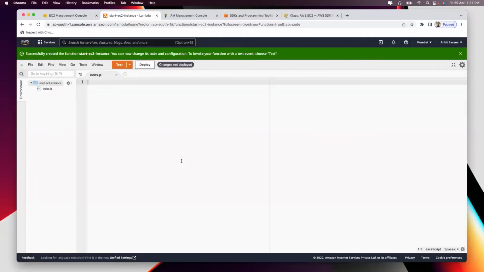Now the only thing left is to go ahead and create my code. Let's just think of a use case. Let's say if my instance is stopped, it will first send me an email telling that the instance has stopped. Lambda will try to automatically start the instance. After that, it is going to start the instance. After that, it is going to give me the notification that the EC2 instance has successfully started. So it's going to be based on 3 steps. A, send the notification. B, start the instance. And C, send me the notification again telling that the instance was successfully started.